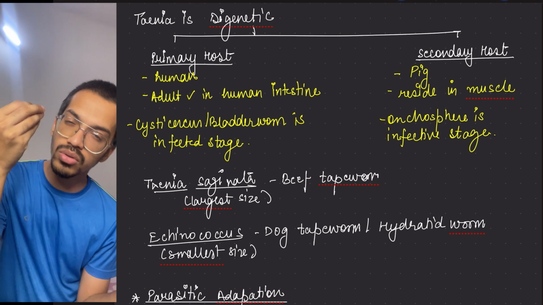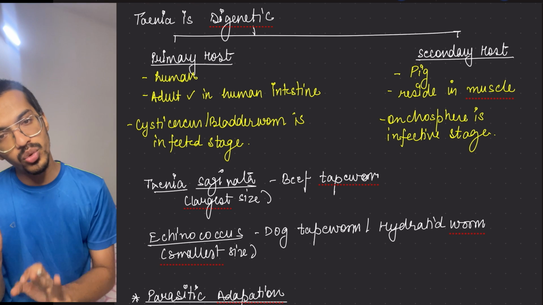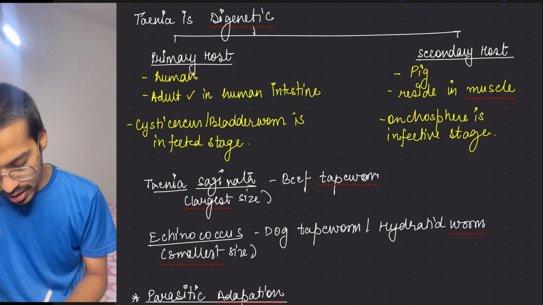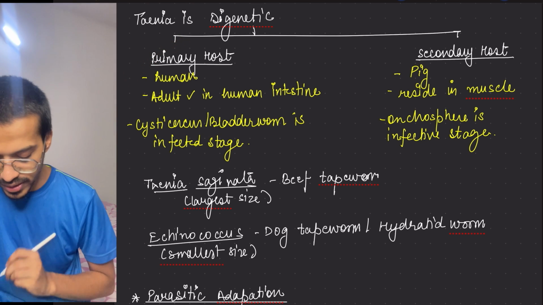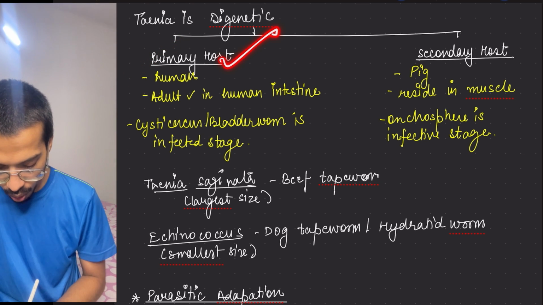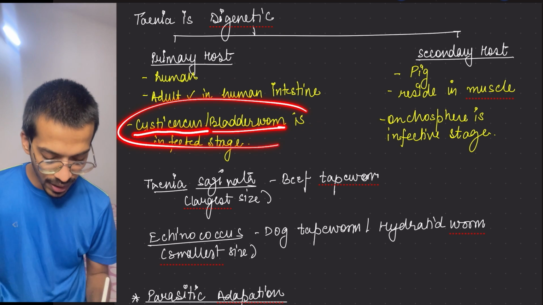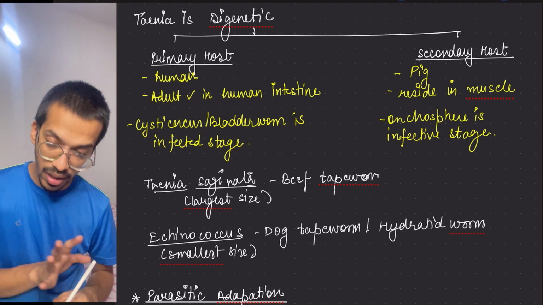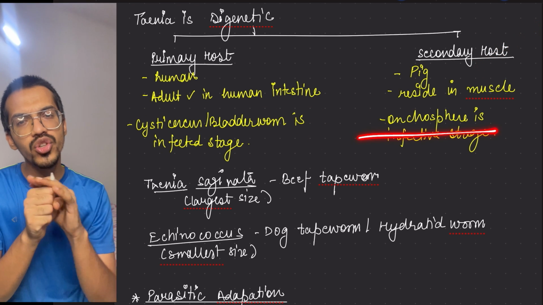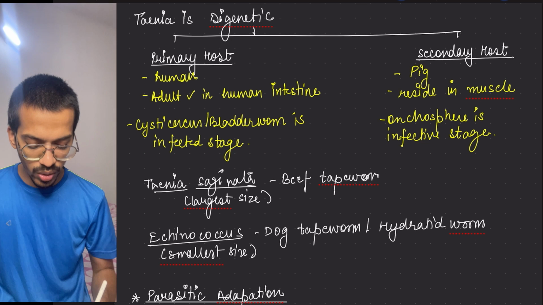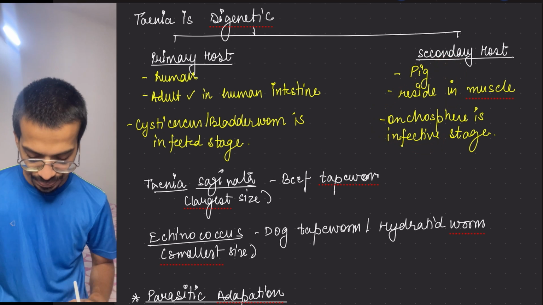How that happens, all of these things would be in your 12th class. So here we are not overburdening you with the stuff. Now just remember what the infected stages of it are. In the primary host, the infected stage is what? Bladder worm or the cysticercus form. Whereas in the secondary host, the infected form is the oncosphere. These are eggs which are covered by layers. So the eggs will be eaten up by the pig because the feces might be eaten by the pig.